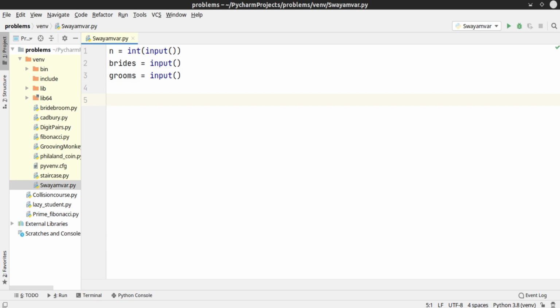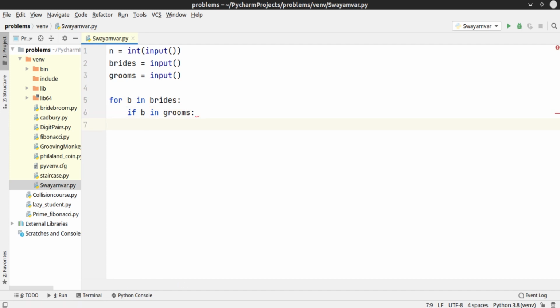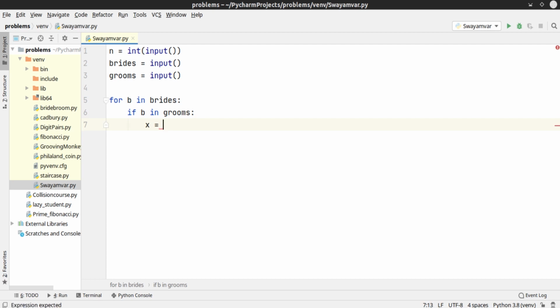Let's start iterating. For B in brides, if B in grooms, then let's take the groom's index. x is equal to grooms.index(B), and you need to convert grooms to another groom string which doesn't have the matched groom, as she got married with the bride.